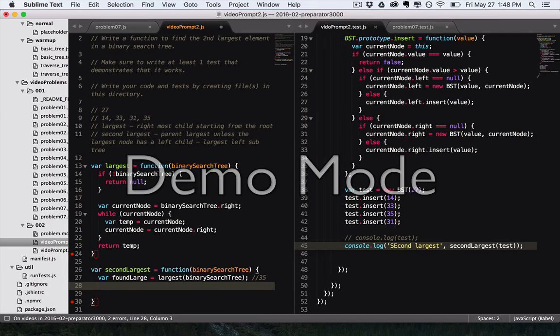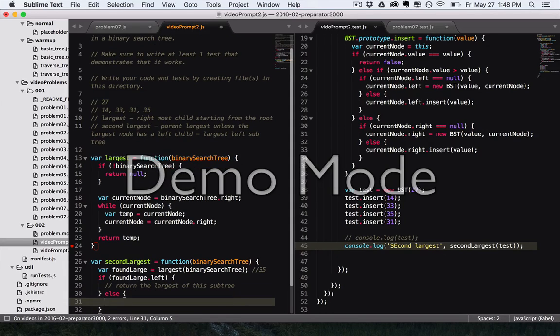And then what we want to do is check if found large has a left child. Then we know that we need to return the largest of this subtree.